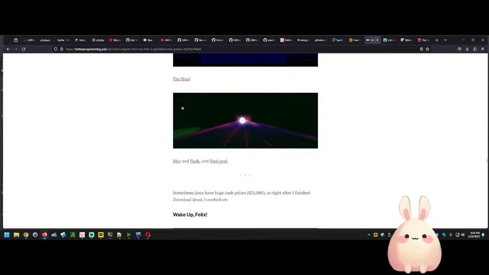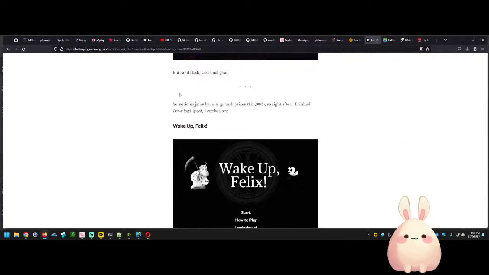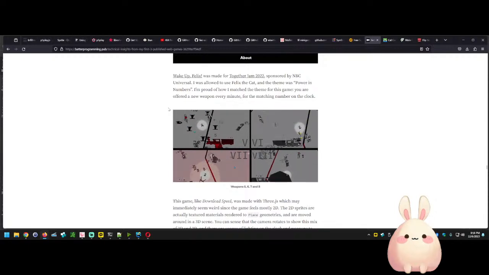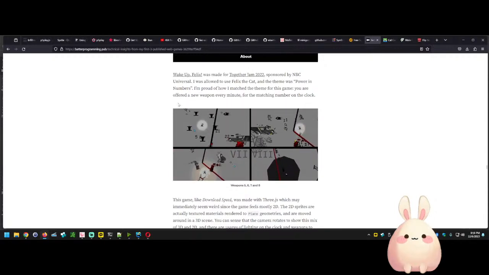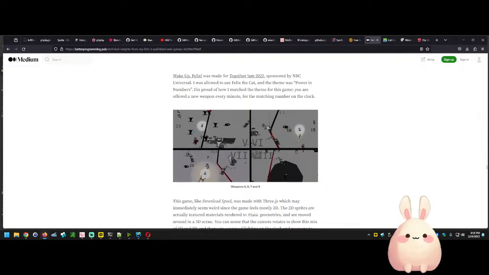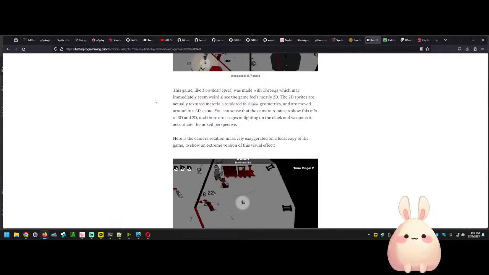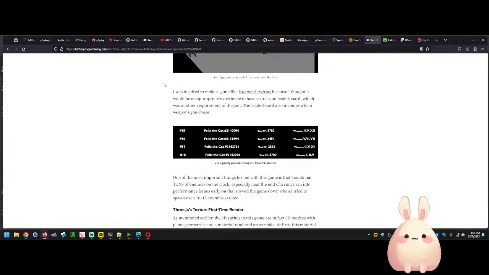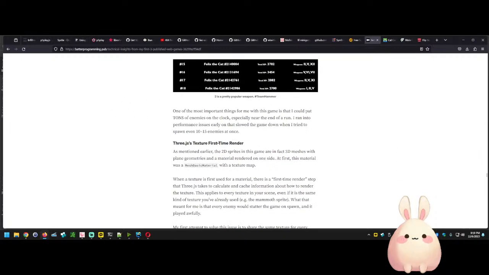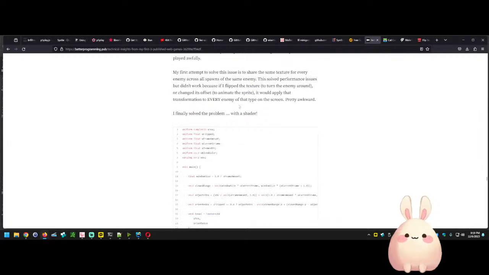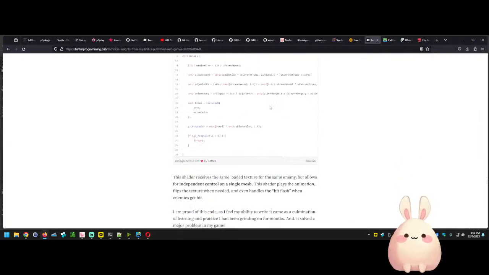Felix. I see. I do like Wake Up Felix, but it felt a little weird. I see. As mentioned earlier, the 2D sprites in this game are in fact 3D meshes with plane geometries and material rendered on the side. At first, this material was with a shader.